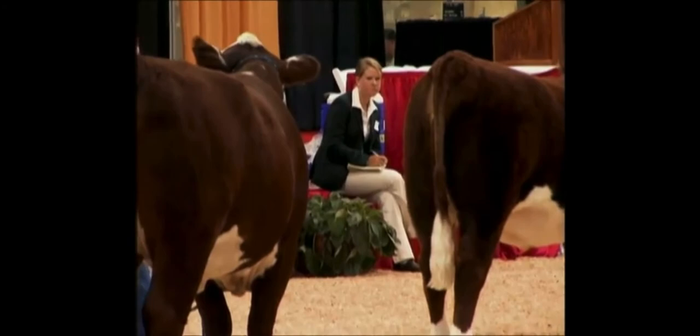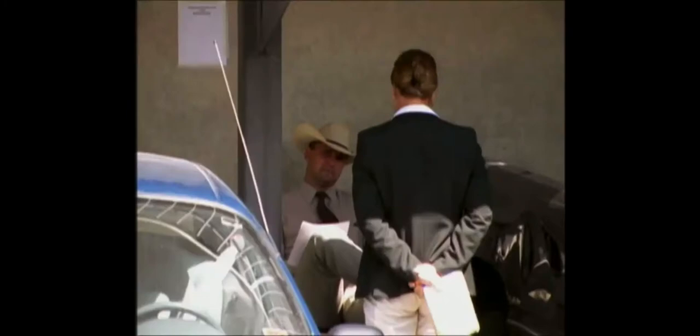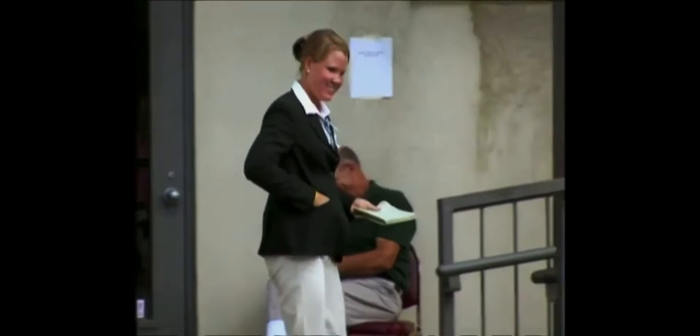Now it's time for Lindsay to pick her favorites and defend her decisions. In my top pair of high-quality, high-performance females, it's 3/4. 3 is the best balance, most complete heifer throughout the class. She is the deepest bodied, as she has the most shape and dimension to her rib. Thus, this leaves me with no doubt that in the future, she will be a low-maintenance brood cow. Lindsay has made her choice, but she still has to see if the judges agree with her.